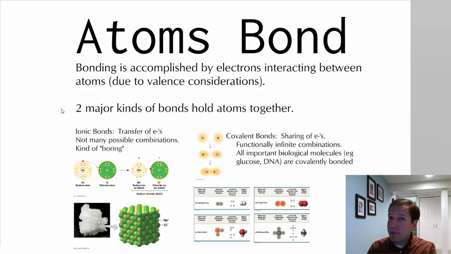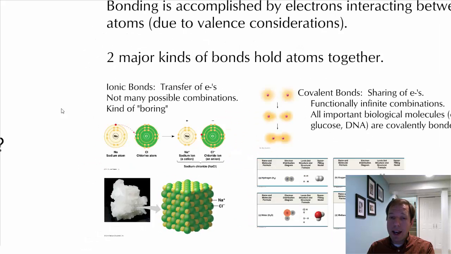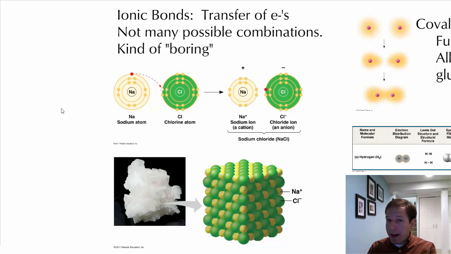There are two significant types of bonds that hold atoms together. There are the boring ionic bonds, which transfer electrons from electron donors to electron acceptors, stabilizing both parties. Most ionically bonded compounds that we come in contact with are soluble in water. Therefore, we don't care a lot about ionic compounds because these salts, once they get inside of us, are dissolved into individual ions that no longer have those bonds with each other.